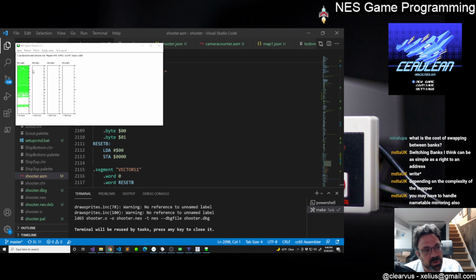Generally, you have your code replicated across the banks, and they have to be aligned across the banks so that you can call them without having to worry about it. That's the simple way. Otherwise, you've got to swap back and forth, which just gets complex in terms of managing that code.